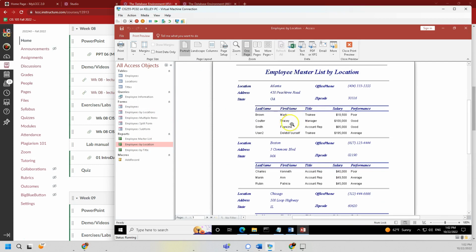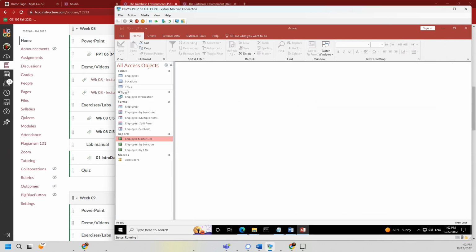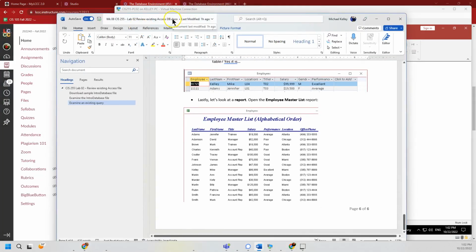They're a little more complex to get out of SQL or Oracle because you have to write queries that output to a report. Again, I'm not feeling warm and fuzzy, but if we get there, we get there. I'll show you some basics on how to do this. But probably if we're going to do forms and reports, it's going to be Access only. If you take a sophomore or junior level database class, you can talk about advanced query design and then outputting to reports. But that's pretty much it. That is lab number 2, which is to review an existing Access database.